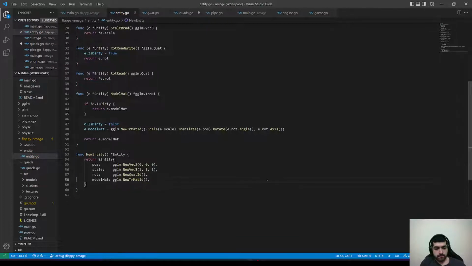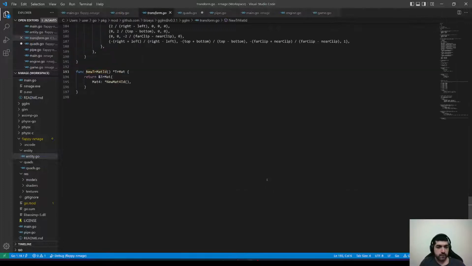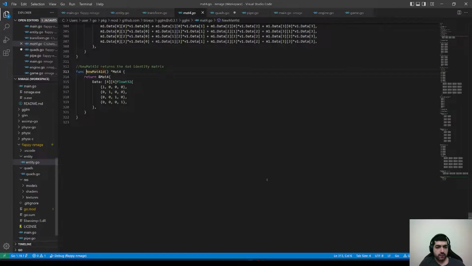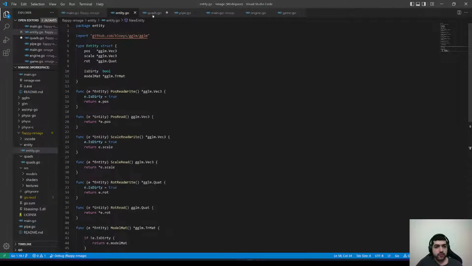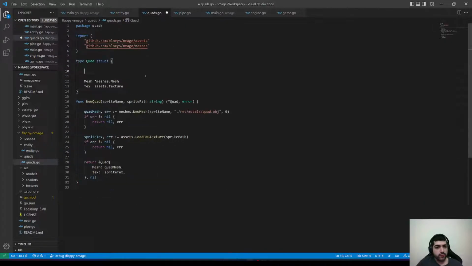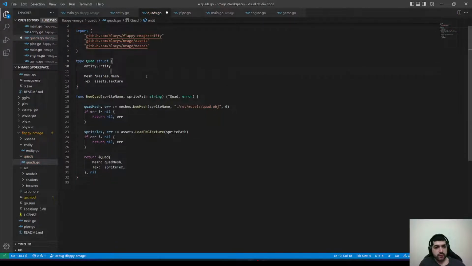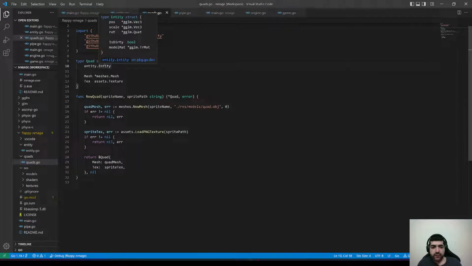I think, yeah. Everything's fine. Cool. This way, now we can embed an entity. Entity dot entity inside. So we kind of inherit all of these.